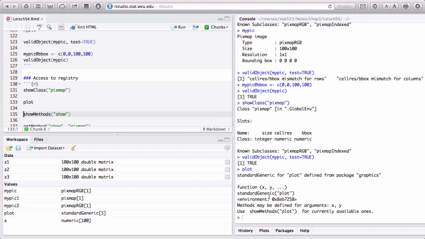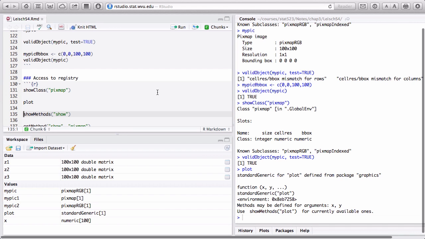Well, in the base graphics package, if x is numeric, it will plot a histogram. If it's character, it will plot a bar chart. But if I say plot x and y, where both are numeric, it plots a scatter plot. Suppose x is categorical and y is numeric, then it will plot a side-by-side box plot and so forth. So in other words, it's already a generic function, and what it plots depends upon the arguments.